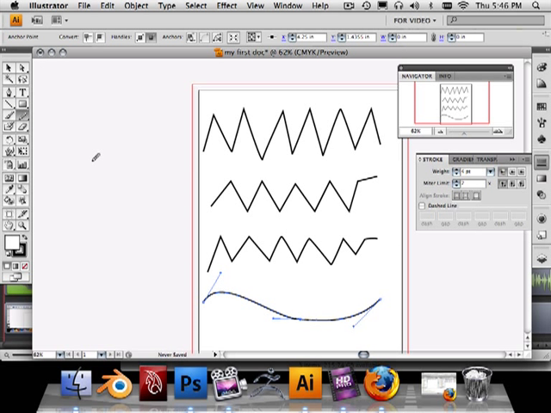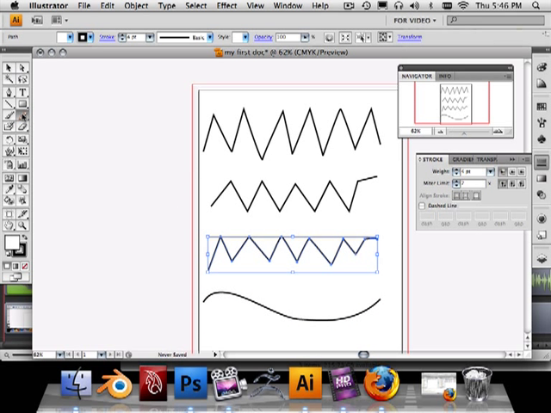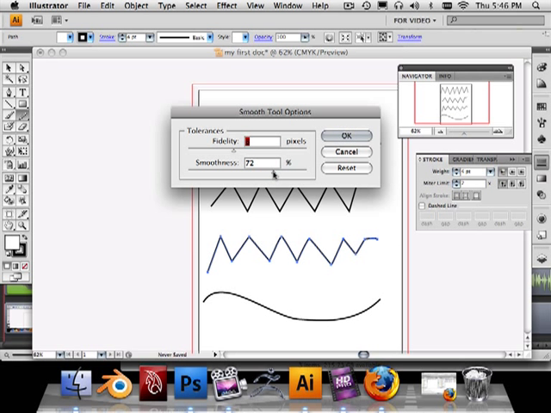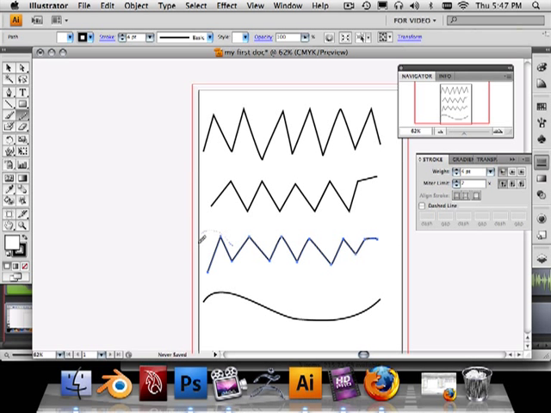The smoothness is very easy to explain. If I grab a curve and I go into smoothness, of course, the higher this is, the smoother it will get, the faster. So if I, let's say, set this to fidelity 3, but I have this set to 100, if I just barely click these, they'll start smoothing out. And because that fidelity is set so low, these points are not going to move as much, but it's going to do a heck of a job at smoothing. And little parts like this, where they meet, aren't going to smooth as well until I put my fidelity up. So practice this smooth tool and see how it works, and then go on to the next video.